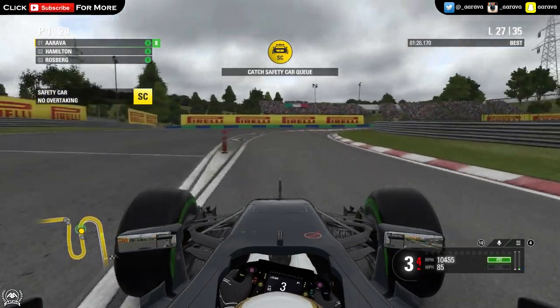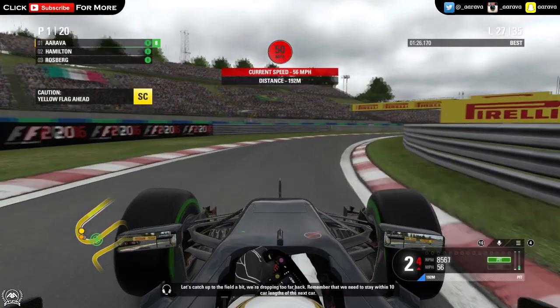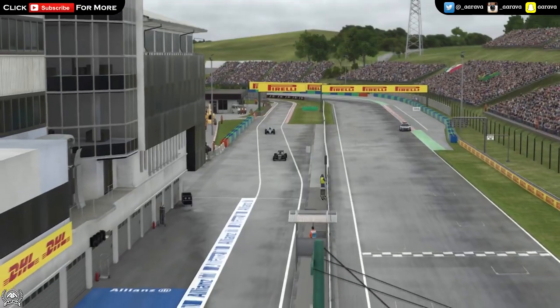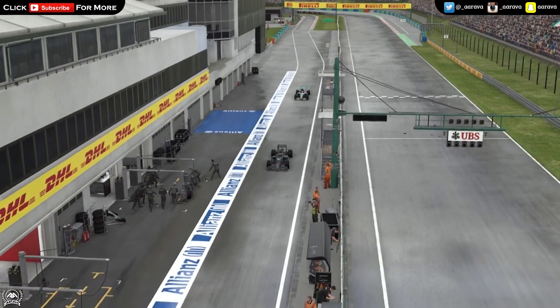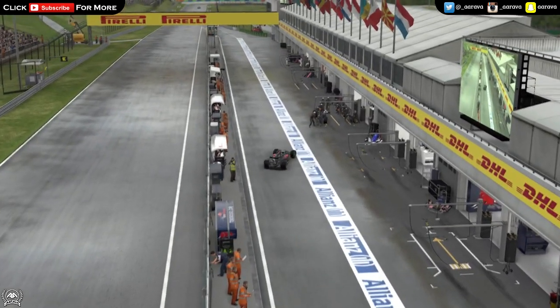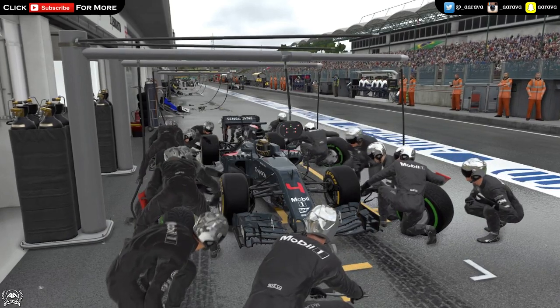But we come into the pits for a set of dry tyres. Hamilton actually follows me in right behind us. We're going onto another set of soft tyres, and we're going to hopefully take those to the end of the Grand Prix. We've only got 8 laps left, probably even less if the safety car picks us up. So we're coming in for a set of yellow wall soft tyres, and the DRS is hopefully going to get enabled pretty soon after the safety car comes in. Obviously, it can't get enabled during the safety car period, so we can't use that as an indicator.